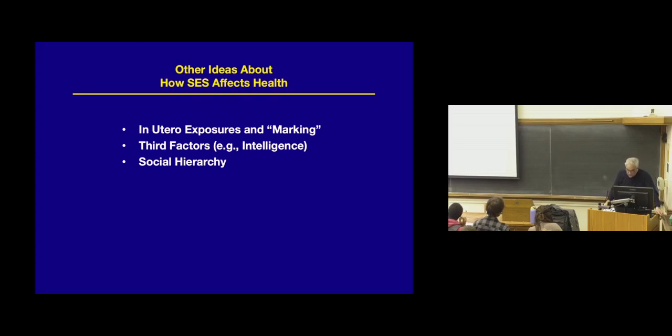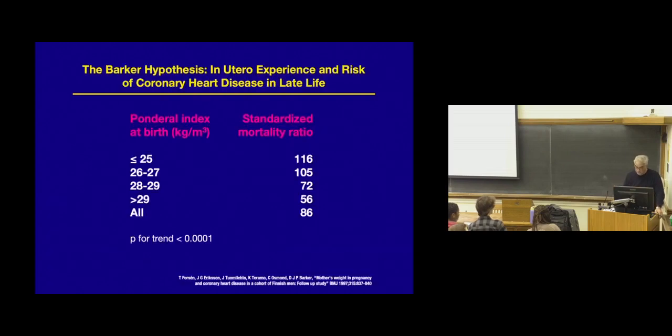Part of the motivation for thinking this is that the relationship between education and income and health has persisted forever, even despite the substantial rise in education and income for all people in the United States. In other words, we're still observing an education-health relationship today, which is not a lot different than was observed in people 100 years ago, even though we're all more educated and richer and healthier than we were 100 years ago. So there's something deep and fundamental about this relationship. It's still there, despite all the progress that we've made on multiple fronts.